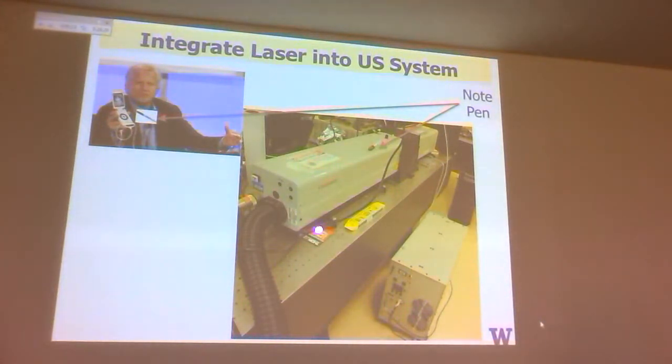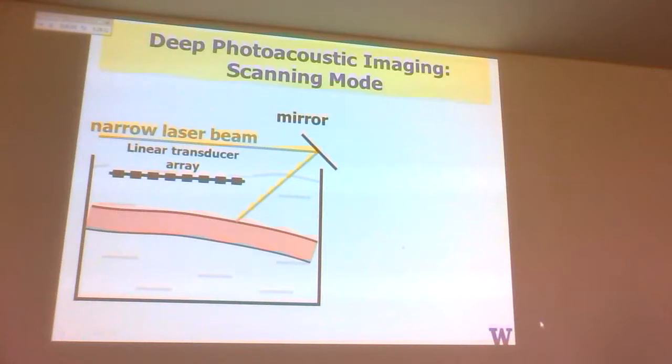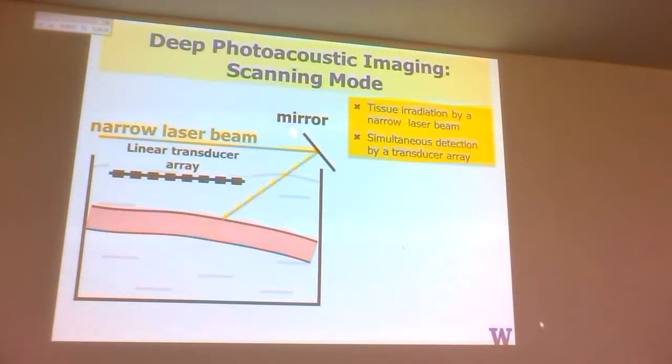So even though this is the optimal solution from the signal-to-noise ratio and imaging point of view, it's not going to be what's going into the clinic. So an approach we just demonstrated with a simple setup, and we're now building, is to take high repetition rate but lower energy lasers, and scan them quickly and only in the region in which you are going to image with that array, because those are the only spatial frequencies that are available.